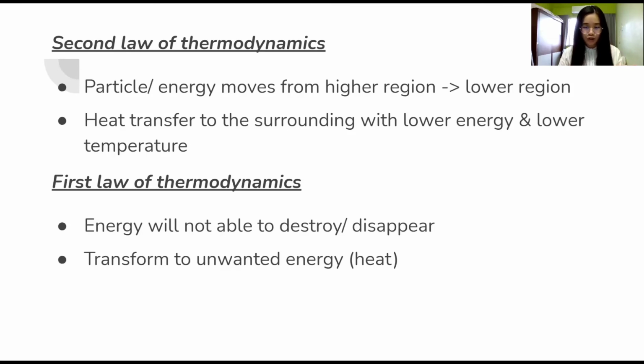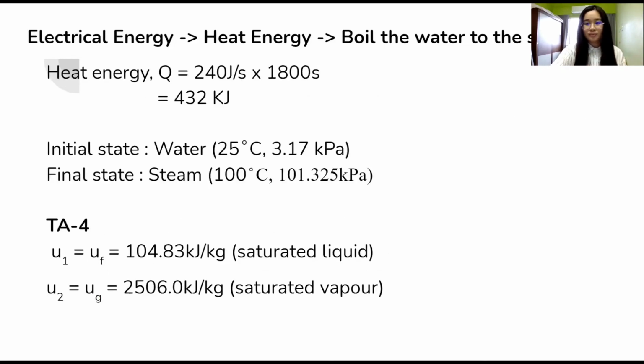lower energy. This process also follows the first law of thermodynamics, in which energy is not able to be destroyed or disappear. In this case, some of the energy is used to overcome the electrical resistance in the cable. The energy just transforms into another form but does not disappear.